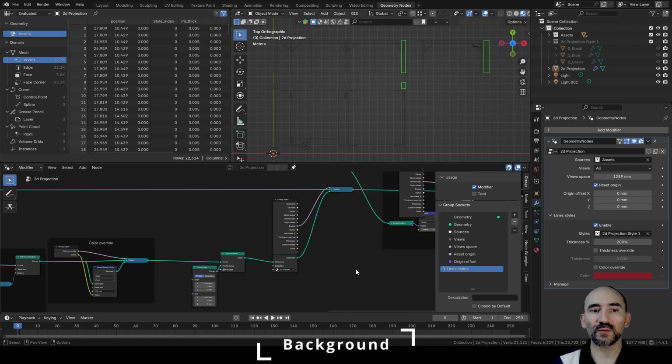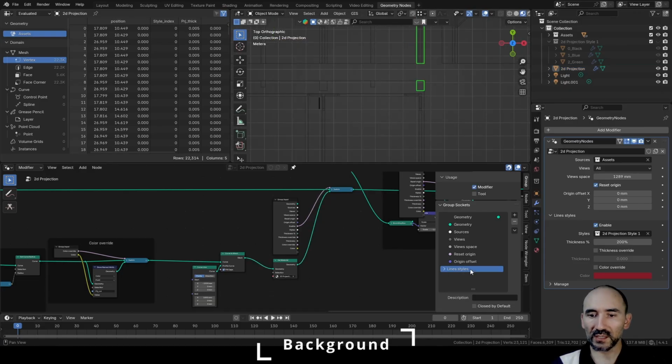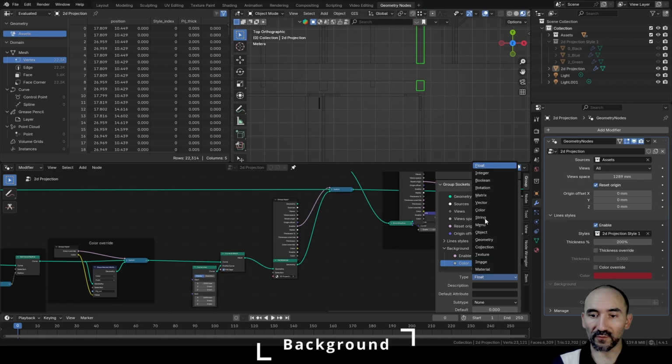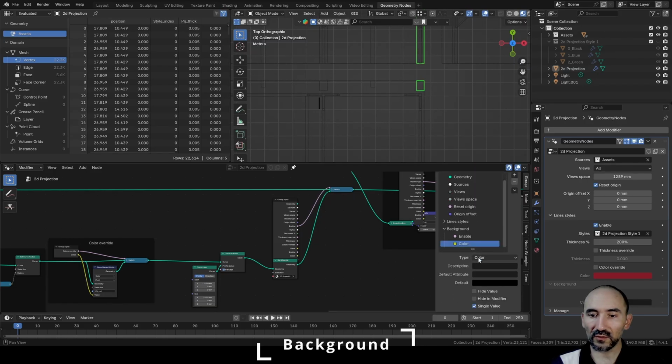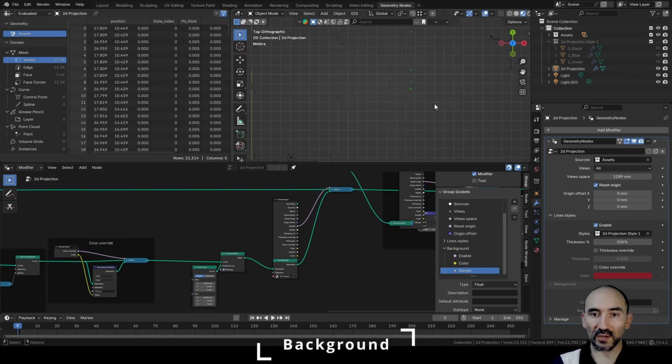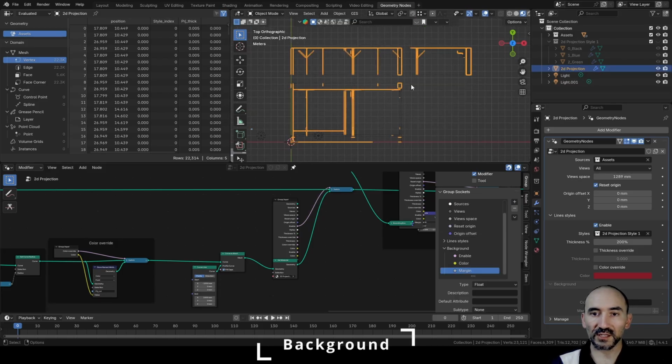Now, before diving into the portal feature, we can add another feature here, so a custom background under these curves results. And to do this, we need another panel here in the group input. So I'm going to add another panel, calling it background, add an input inside to enable this feature. This is a Boolean type, single value, and I need another parameter, so an input that is the color of the background, and type is obviously a color. Also, this is a single value, and a final parameter that is the margin I want to have around the meshes I have now in this 2D projection.